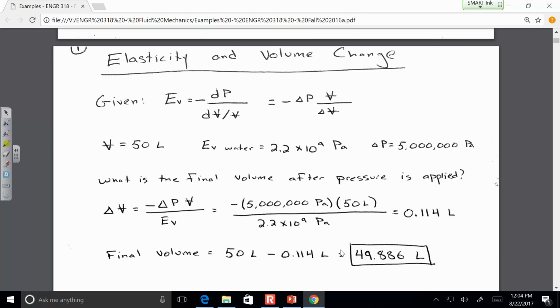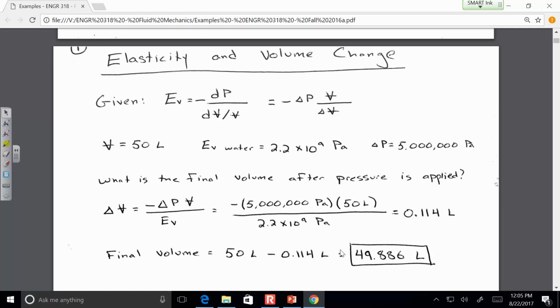It reminds you all the engineering prefixes, you know, giga, mega, and so on, micro, nano. So rearranging the governing equation, because what we're going to want to solve for is this incremental change in volume, the delta V. So this negative sign that's remaining in the equation, what that negative sign means is that if you have the pressure increased, then the volume is going to decrease. So it's just giving a quantitative basis to what you'd already know on an instinctual level, that if you're compressing a liquid from all directions, it's not going to get bigger, it's going to get smaller. So that's what the negative sign there means.